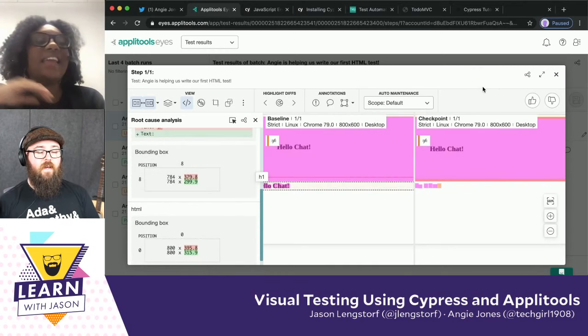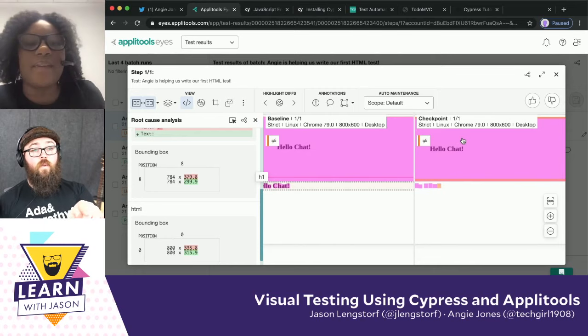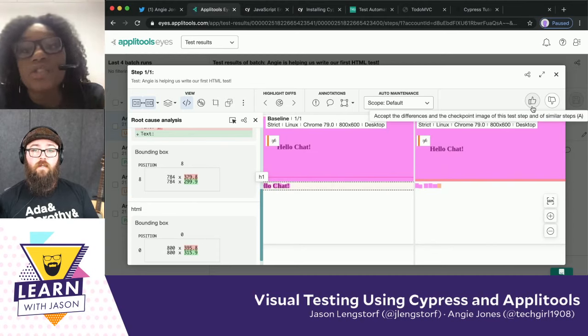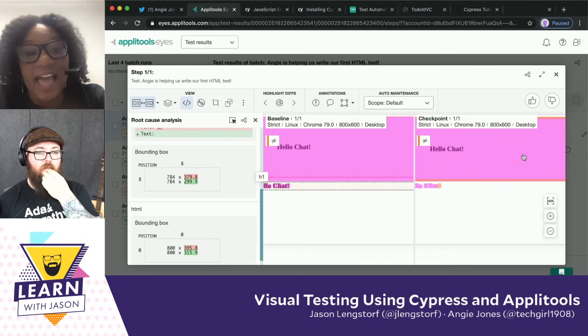I know, and it gets even more powerful, right? So now what you're saying is, I've decided this is what I want now. So I just hit the thumbs up on this. Yeah. Okay, so this is what I want, right? My app has changed. I like it like this. You click the thumbs up.